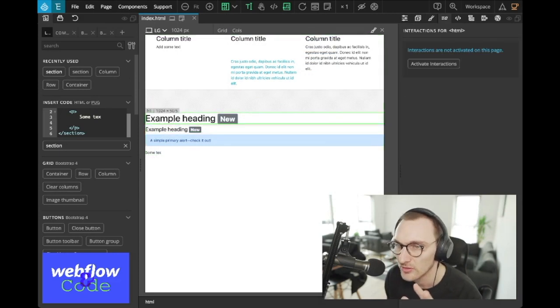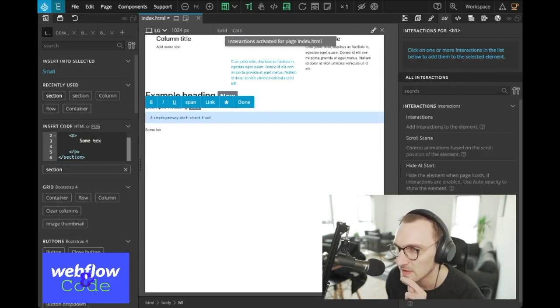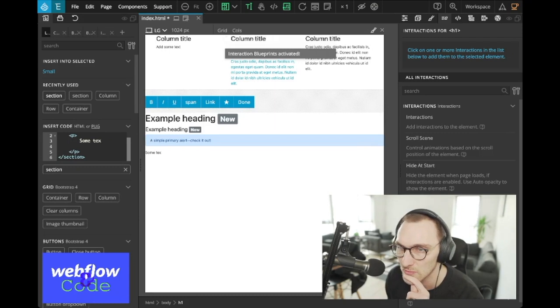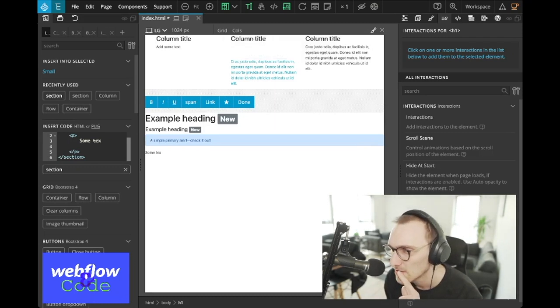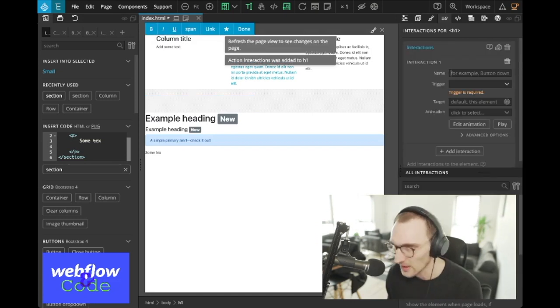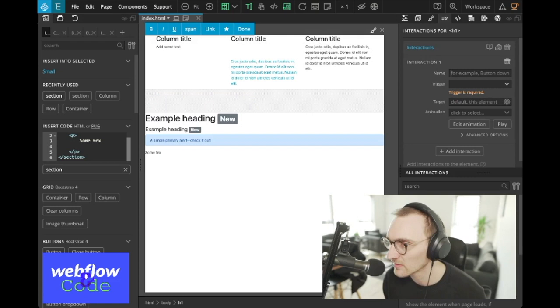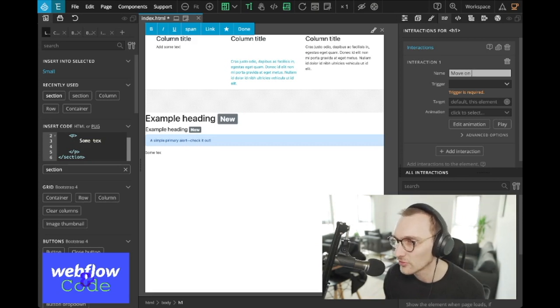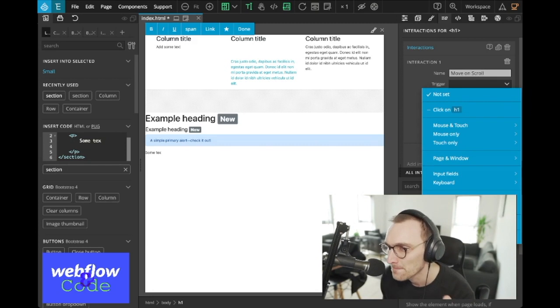So let's activate interactions. Add interactions. Hide at start. Show it. Oh, so there are some pre-configured things you can do. Smooth scroll. So let's just click on that. Right. Name interaction. Did I select that? Okay. Move on. Scroll. Let's just try something there. Trigger. Oh, so I've selected the H1.